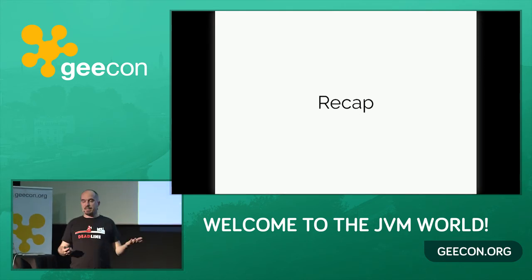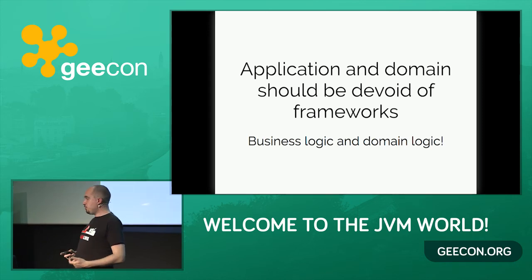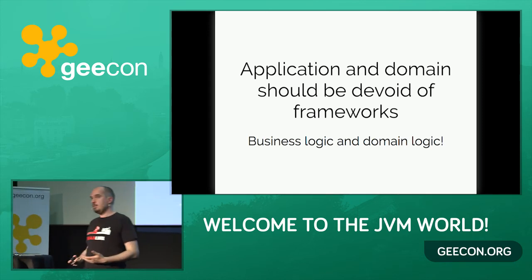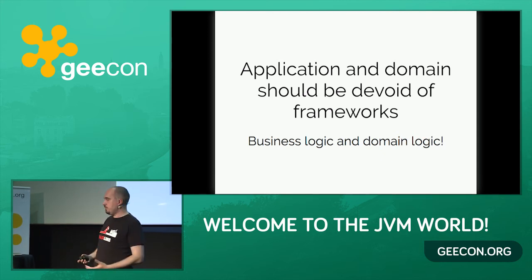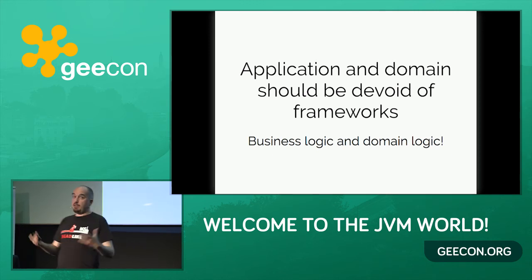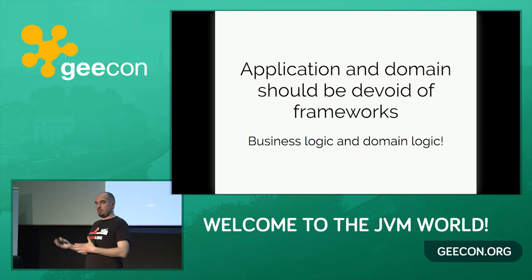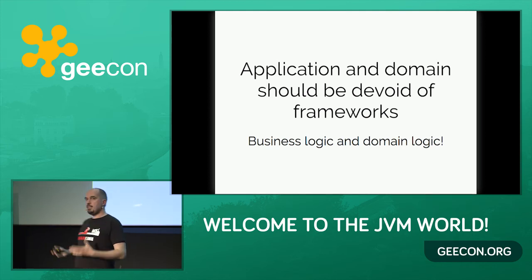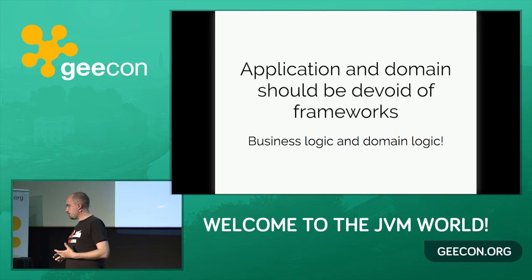So let's do a quick recap. The application and the domain should be devoid of frameworks. Why? Because then you're tying yourself to a certain choice. You want to be able to just move your domain or your application layer to other platforms. I can easily make a new deployment and make it work on Java EE or Vert.x, and I don't normally have to change anything on my application or domain layer.